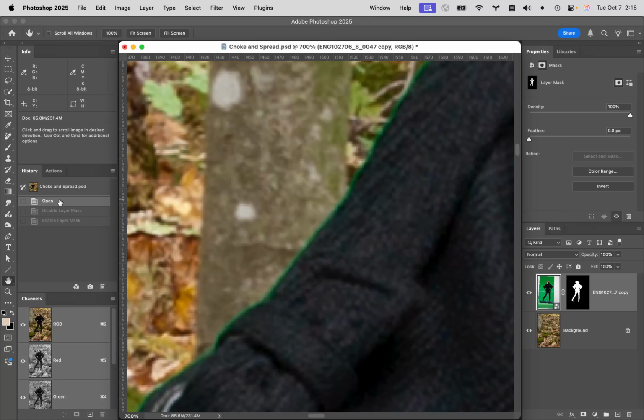I want to make a snapshot of what this image looks like, a history snapshot. What snapshots are is that no matter what you have done to an image, you can freeze that state in time as long as you keep your image open. When you close your image, you lose all of your history. You lose not only the history steps, but all the snapshots as well. So this only works while you're planning on keeping your image open, but we're going to keep this image open long enough to work through this part.